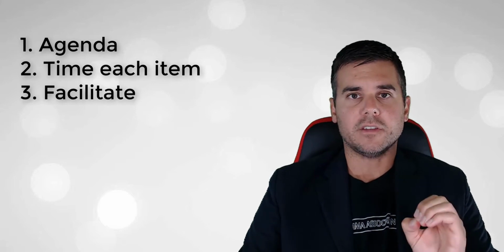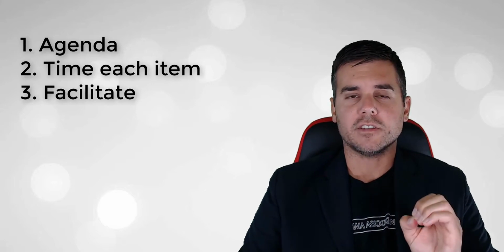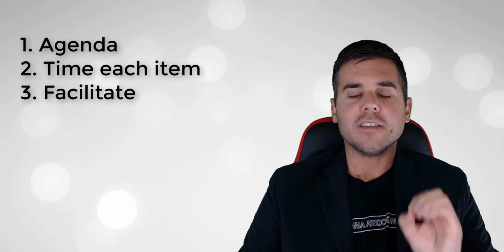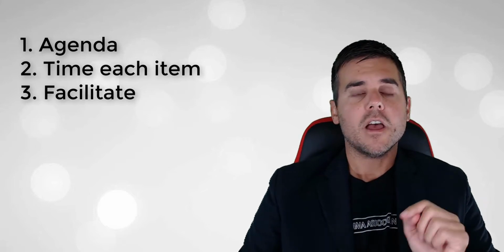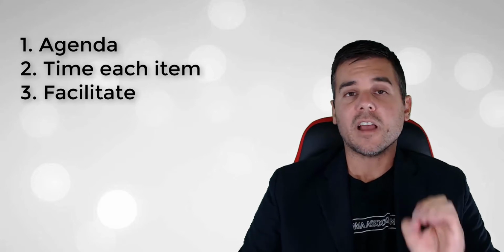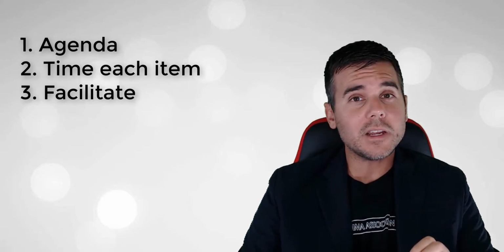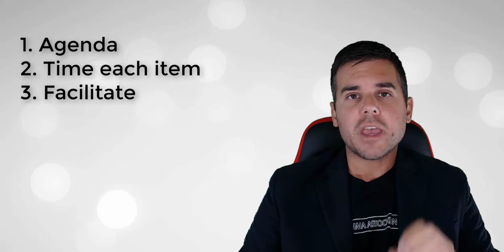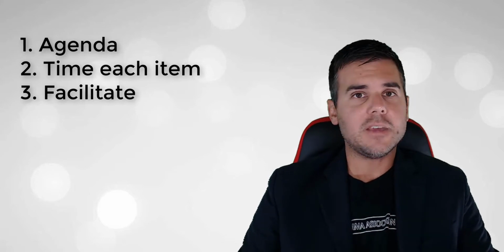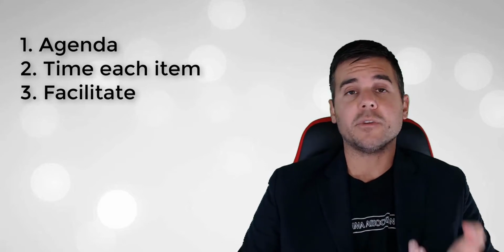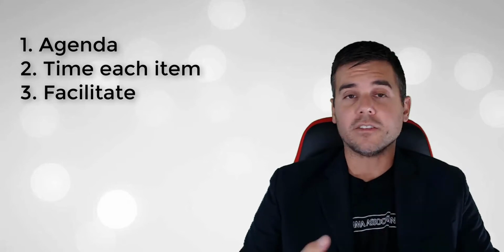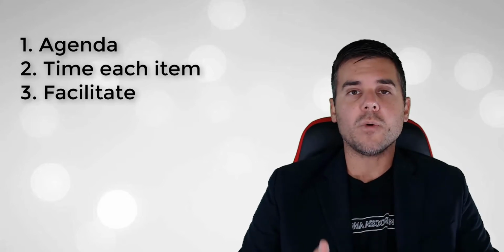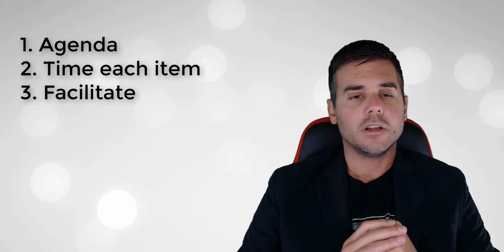You have to facilitate. If you are holding the meeting, you have to facilitate. One of the easiest ways to do that is to set it up before the meeting starts. The agenda and the time helps facilitate already because everyone knows these are the rules of the meeting. So you're just going to make sure that they're followed. You have to keep people on track. When you realize that someone's asking a question that can be done offline via email and doesn't affect everyone, you tell them right away, we'll take care of that later.